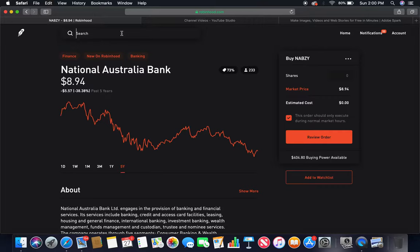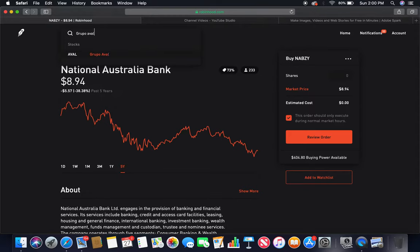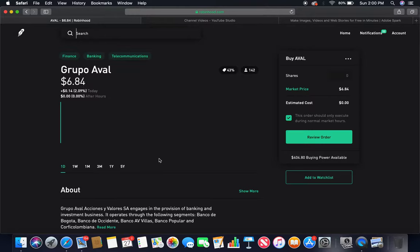The second global banking company is Grupo Aval. I'm pretty much out here. Before I jump into this company, I'm currently out in Colombia. This company right here, if you're an American and you don't have a pension from the U.S. or pretty much your disability going straight into their bank, you won't get anything from these guys. So this is from an experience from an American living in Colombia.